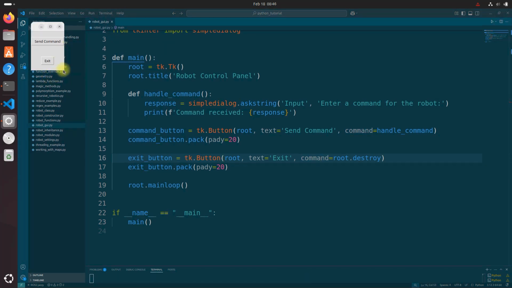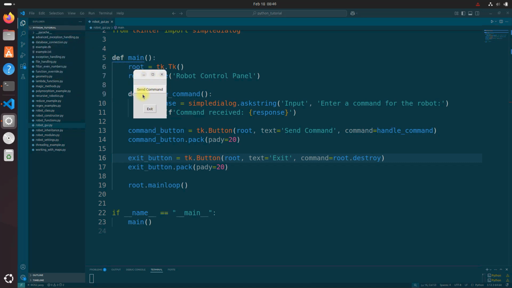And so I ran it. You can see here, we have the Send Command and the Exit right there. And I just press the Send Command button and it says enter a command for the robot. All right, and let's type stop, S-T-O-P. Let's click OK.